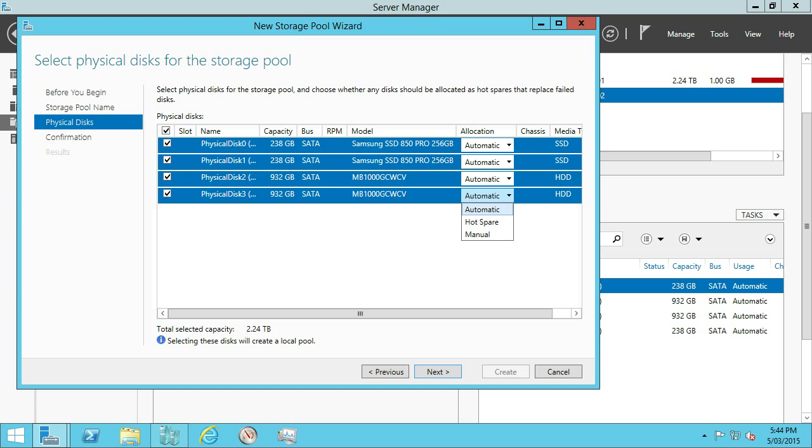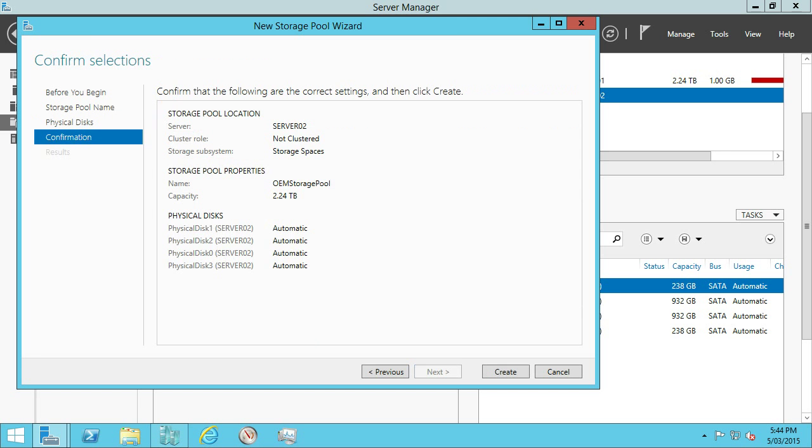Now what I could start doing in here is, if I wanted to start putting in some hot spare drives, or if I wanted to have a backup or a spare drive sitting in here but choose when to manually drop that in, these are some of the kinds of things that I can do through this interface as I'm configuring it. But if I want to make changes later, I can do it through the interface, or I could go through and do this and a lot more through PowerShell if I'm that way inclined.